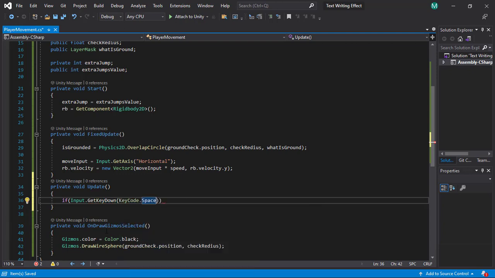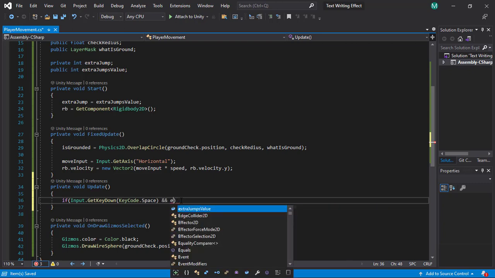And it would be true whenever I actually hit the space. And of course we'll check if extraJump is greater than 0.